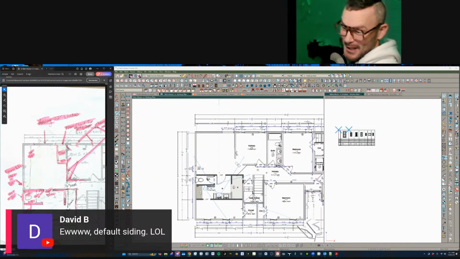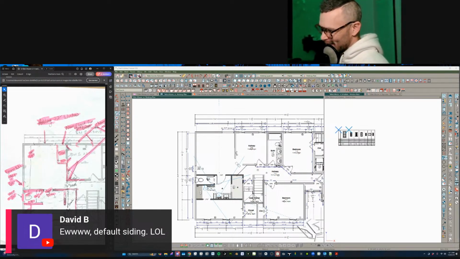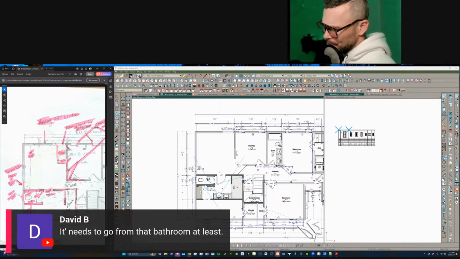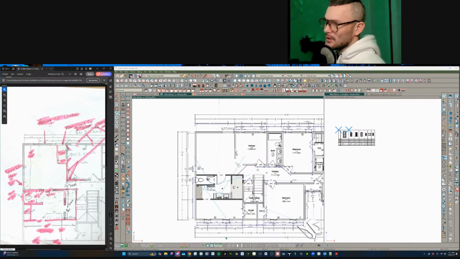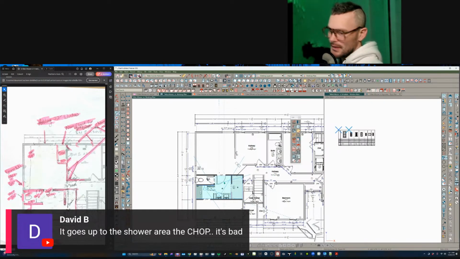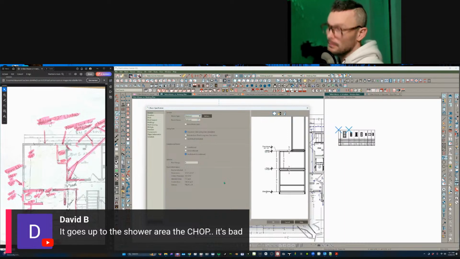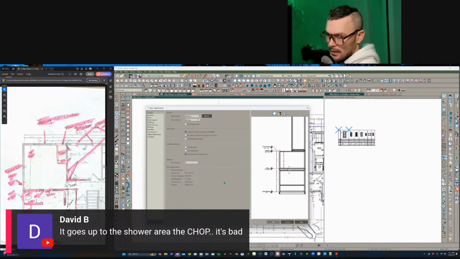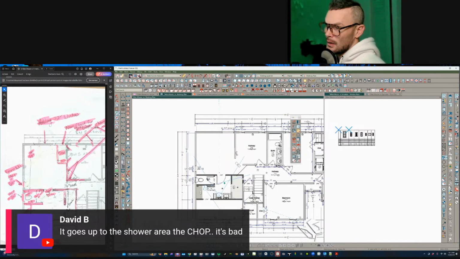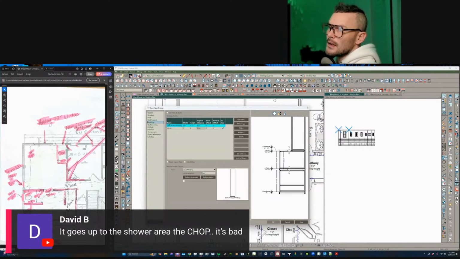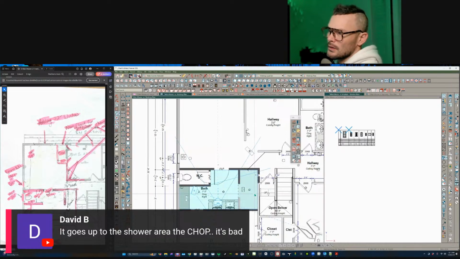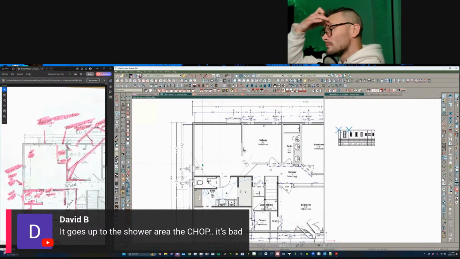I mean, they're pretty cheap, man. Yeah, the crown mold needs to go from the bathroom. Yeah, I get it, because of the shower area. Chop. Also, this is still labeled as a bedroom, and it is now a bathroom. You're saying it doesn't need its crown molding. I agree. Sure. Cool.